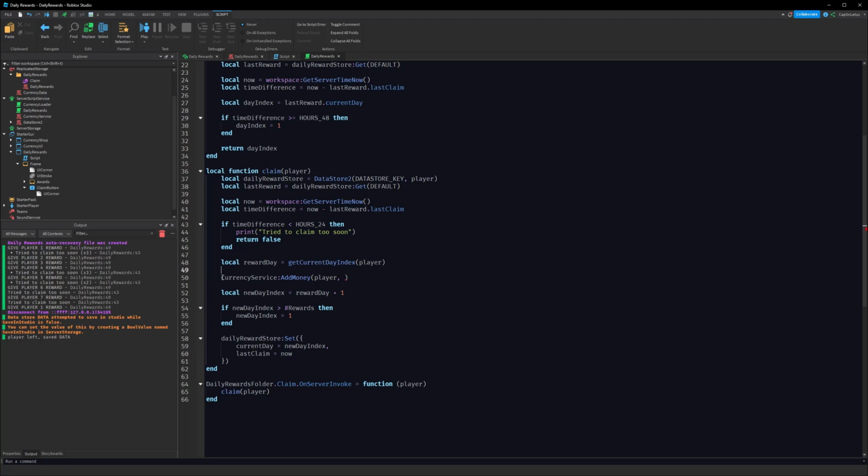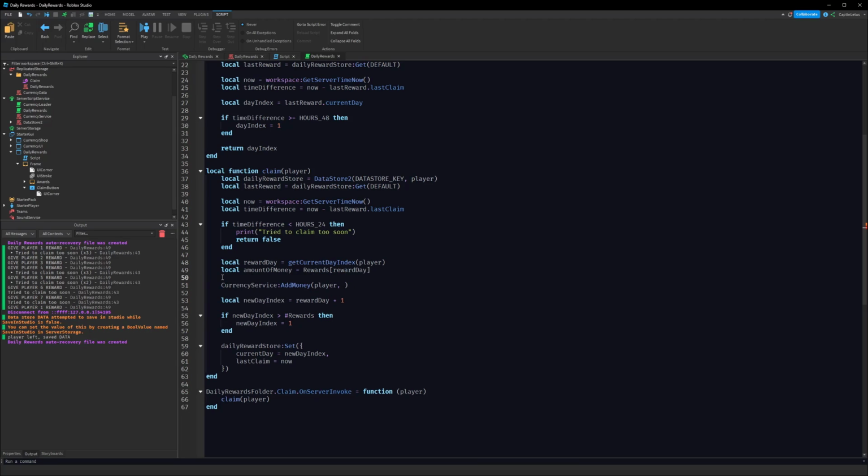And then the actual amount of money is going to be local amount of money. Then we can get from our rewards the reward day. So we go into our rewards module, we get the current day, and that gives us the amount of money to reward, and then we can pass it into our currency service add money.